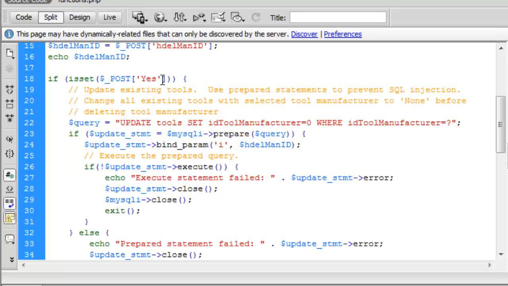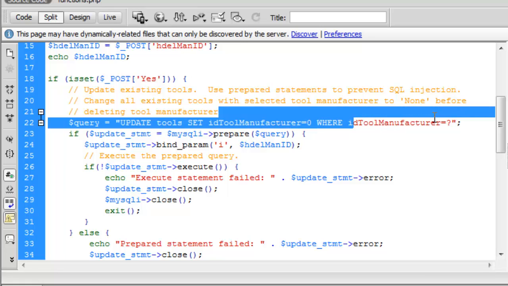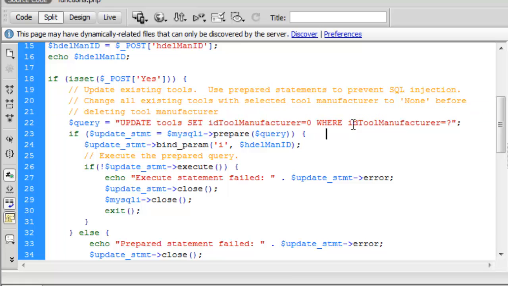And of course if the post equals yes, so here we go and we update all tools. Set ID manufacturer equal to 0, where ID tool manufacturer equals question mark, or in this case it'll be with the number we actually passed in the form here.